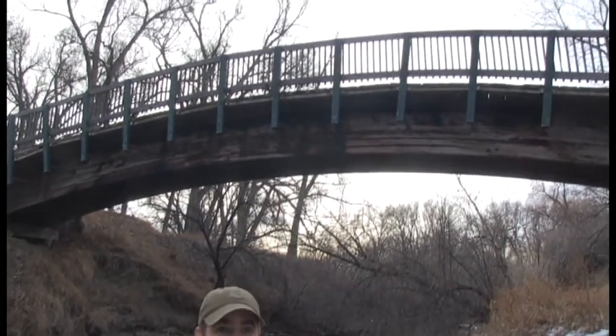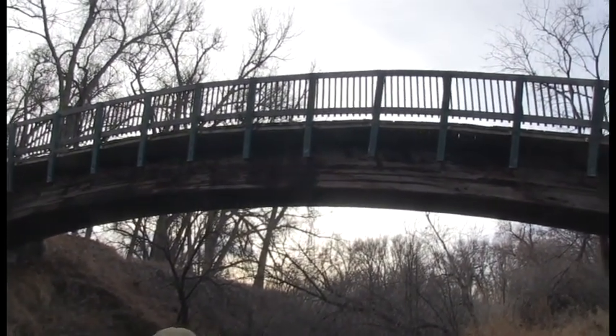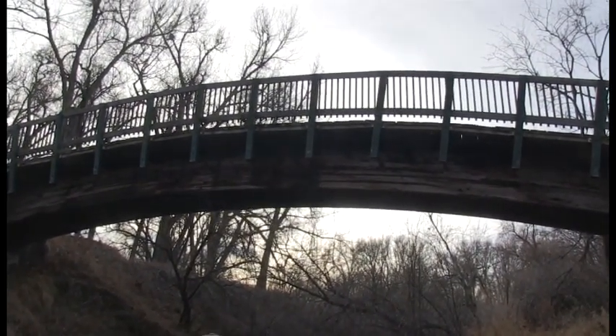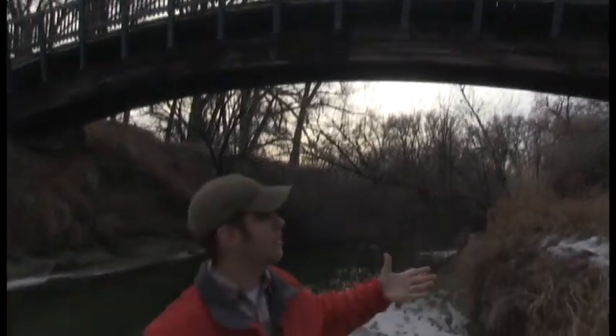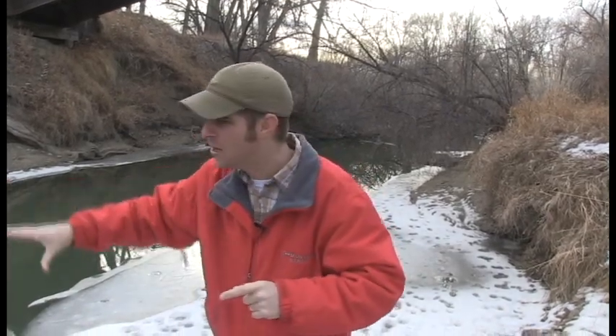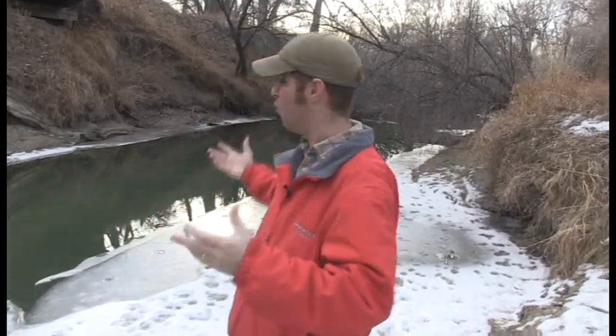So next time you come to the zoo, think a little bit differently. Certainly enjoy our animals, but think about all the other animals that are around here that you may not even know about. Maybe turn on those eyes and really take a look down in these creeks the next time you're here. Kind of a cool thing to think about — not many people do. So until next time, I am Jeff the Nature Guy sitting here in the wild — Zoo Montana, see you real soon.